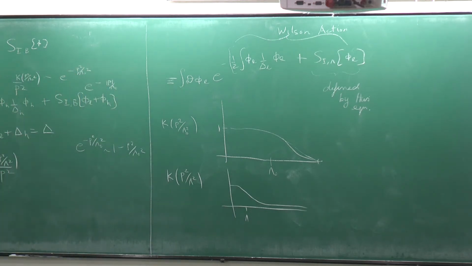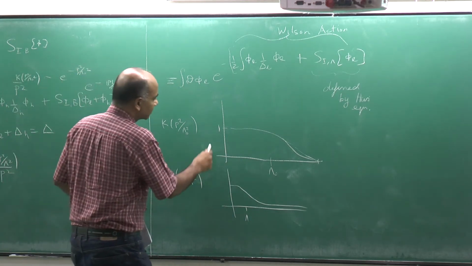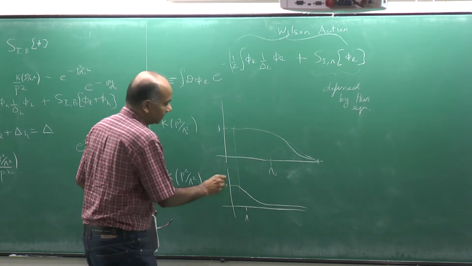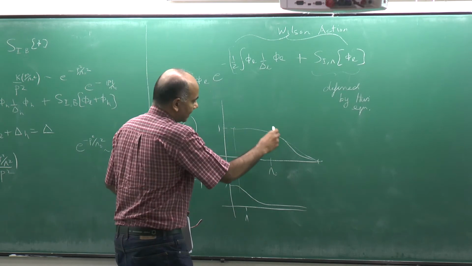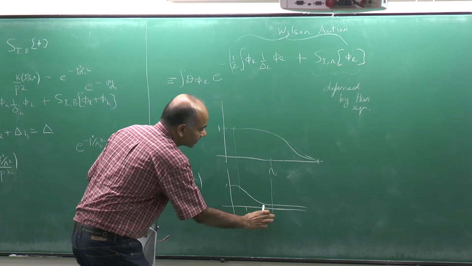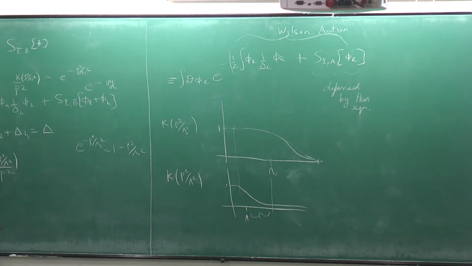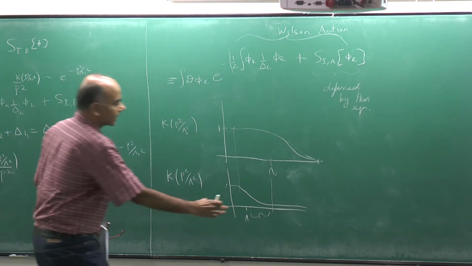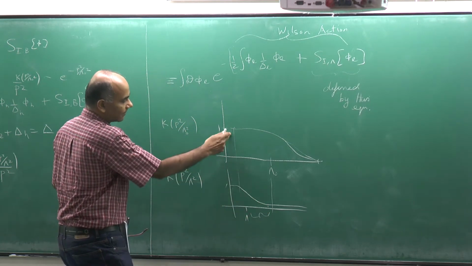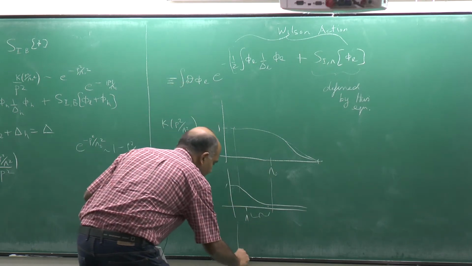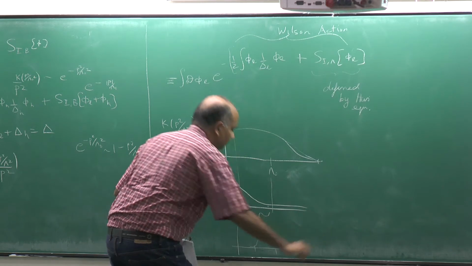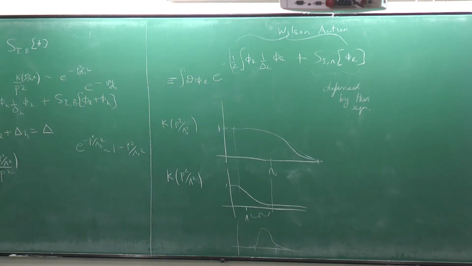Okay. So when you take the difference between this and this, basically this part cancels out, where it's 1, and this part is anyway 0, so it propagates mainly non-zero in this region. So this function delta H is non-zero in this region, it's 0 in this region because it's subtracted out, and 0 in this region. So you get a function that looks like this. So that's the form of delta H.